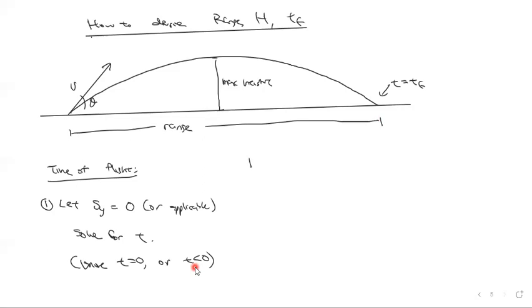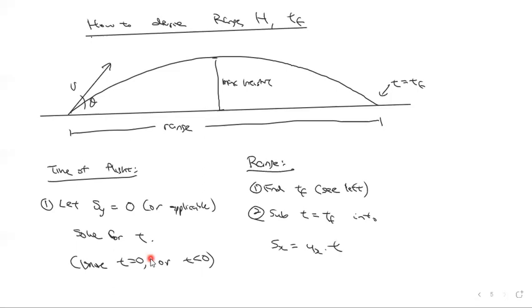So once you have the time of flight, you can get the range very easily. The range is, well, the x. So basically, once you find the time of flight, see left. If you don't have the time of flight, find the time of flight using this. Then sub the time equals the time of flight, whatever number you worked it out to be, into Sx equals Ux times t. So in other words, the range will be your Ux times your time of flight that you've worked out. And in physics, things are usually numerical, so I'm going to just leave them like that.